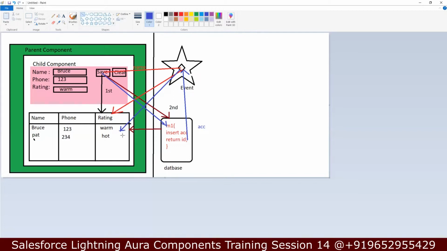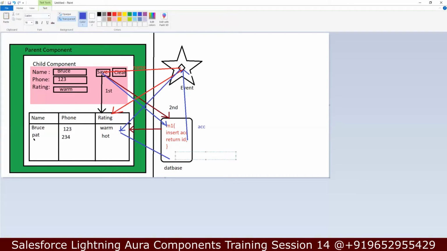At the same time, whoever is handling the event will pass the ID to the parent component. Once I got the ID, it has to call another method, because right now the event is holding the ID.